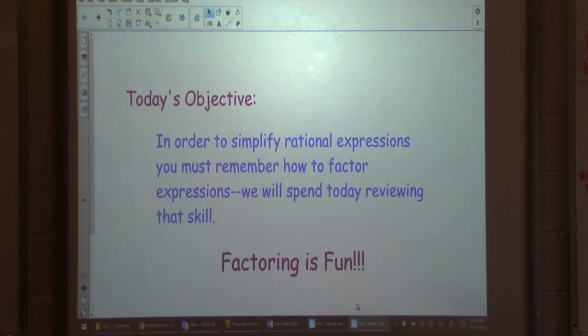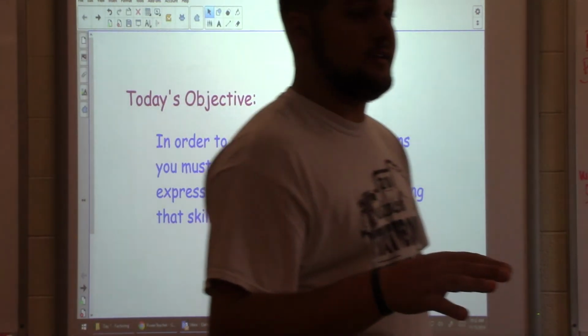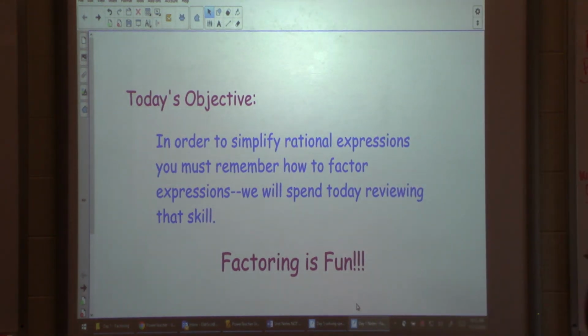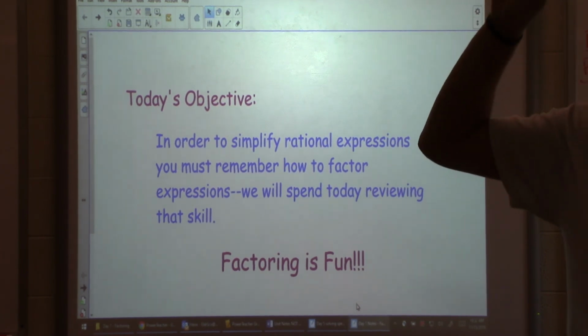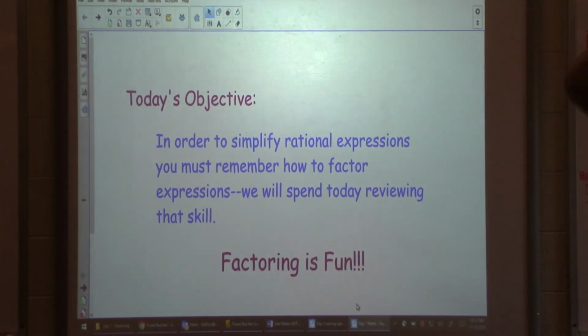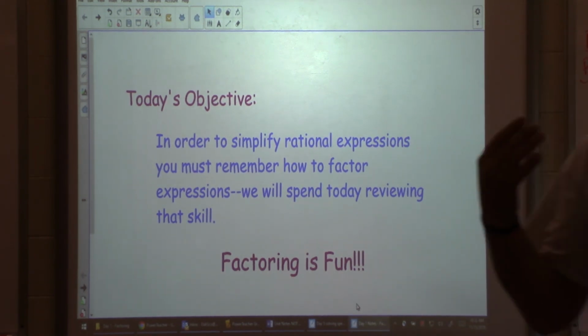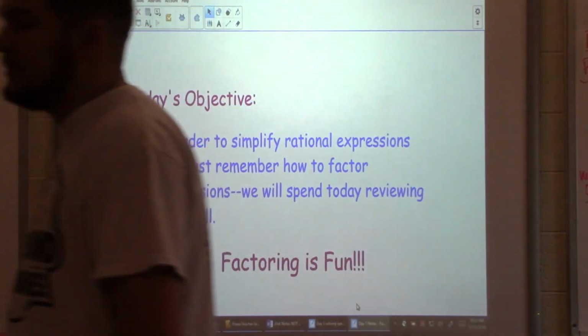Now, I'm going to use guess and check 99% of the time, just because that's what I know and what I'm comfortable with. But that does not mean you have to do that. You use whatever method you're comfortable with. I'm going to show you two methods. I'll show you one problem with the box method today and probably a problem on Monday with the box method. Then I'll show you guess and check, and that's the one I'm going to use. Like I said, though, if you have a different method that you like, that you're comfortable with, then use that.